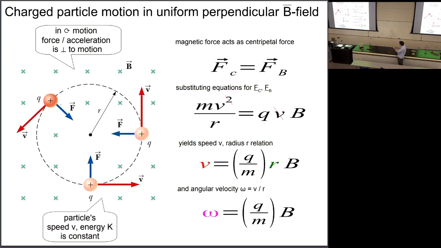So I divided out one of the v's. You've got a v squared on the left, you've got a v on the right, so I got rid of one of those. And I rewrote the equation for v, the velocity of the circular motion, which is sitting upstairs in the numerator, in terms of the radius of the circular motion, which was sitting down in the denominator, but I can lift it up to the numerator on the other side. I get this little equation here. So it's just rearranging things.